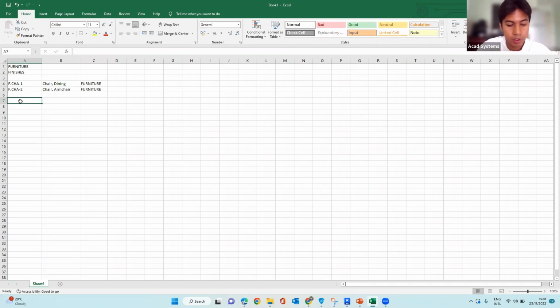Let's say just now we did furniture, now finishes, maybe floor finishes, so FL dot, it's a ceramic, CAR, type one. Okay. This is totally depend on you how you want your tagging convention, right? This is just an example. And then another one will be timber, timber floor. Okay, here you put the description. And then here is the finishes. Okay, I'll just do a few. Of course, this list can just continue on.